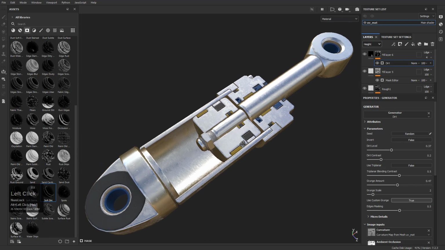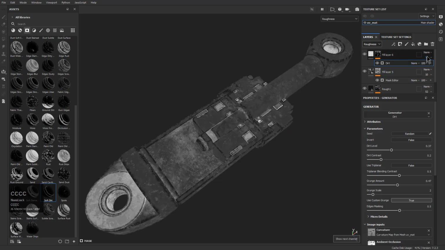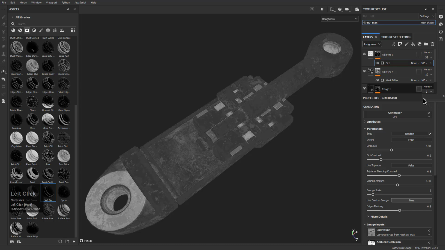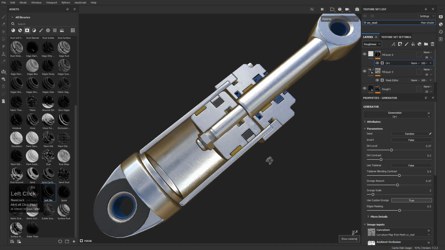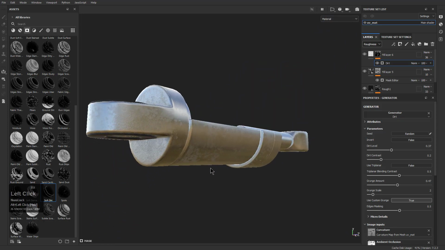And if we look at our piece, we're just casually layering the stuff up. Let's press C to jump through our channels. We want to look at our roughness because I feel like its interaction with the roughness is just a little bit too harsh. And we probably want to dial that back. And this one also is interacting really strong with the roughness, just from me looking at the channel level. We don't want our roughness to be telling a crazy story. We just want it to tell a very simple one, just one of general use.